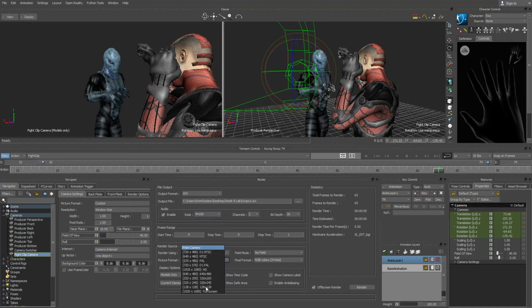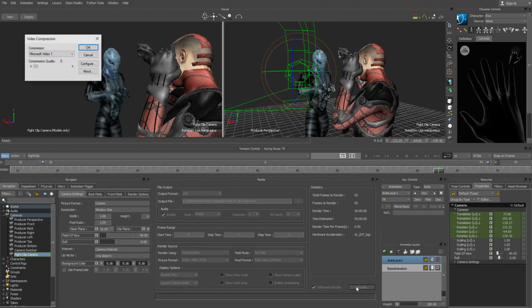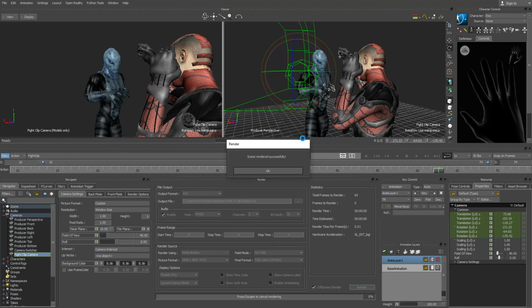The picture format we could do from camera, or you could do a specific resolution. I think I'll just do 640 by 480 for now. And we'll do an off-screen render. Microsoft Video, and I'll set this to 50% quality. And hit OK. Let it do its thing.